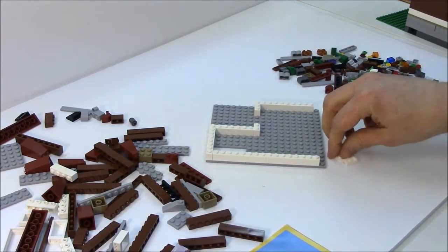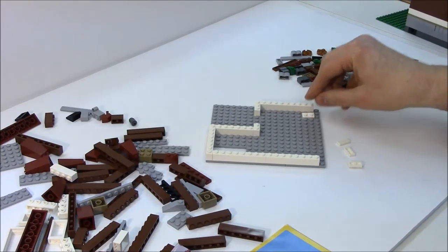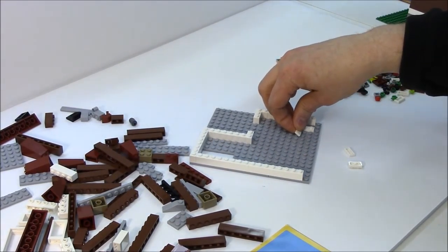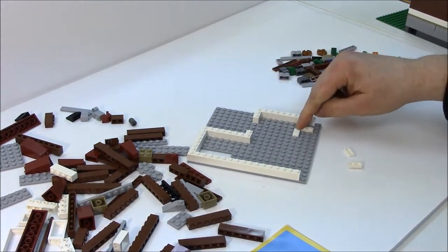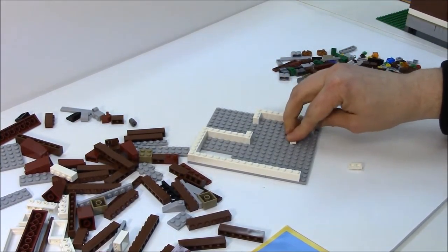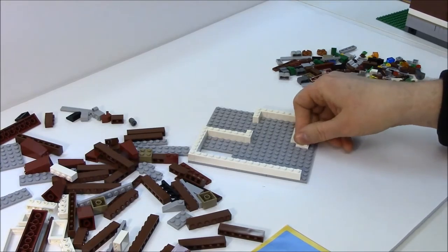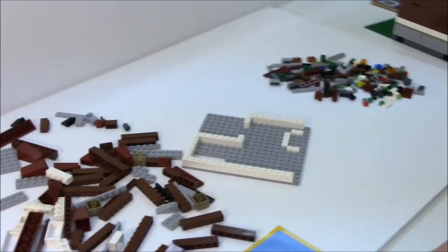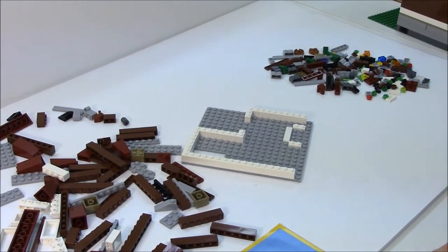Now we need to count studs here. So we go over 1 there. And then kitty corner with the angle. There's a plate. There's a plate. And then kitty corner again for the final plate.